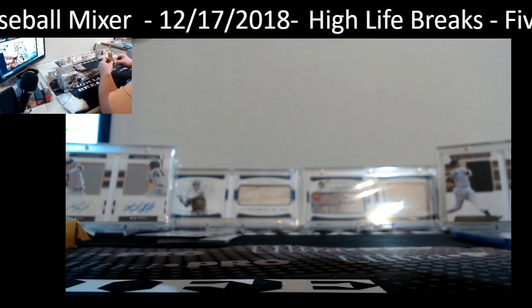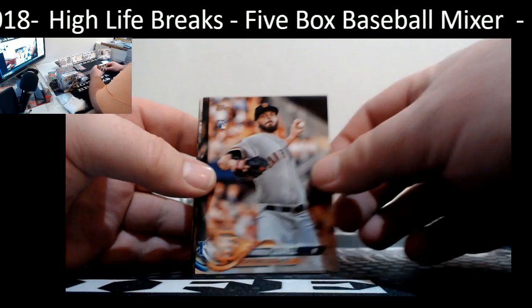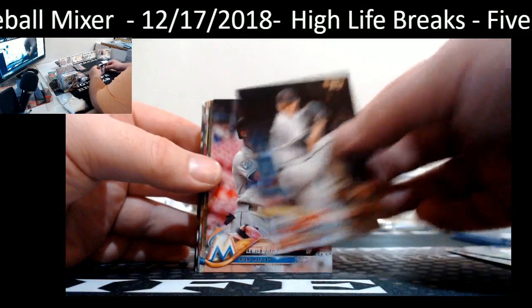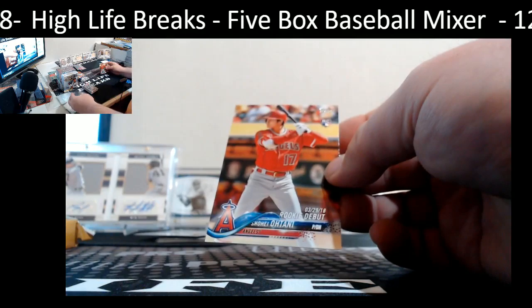Yeah, we definitely have a relic in here. I knew we had to, because the box says that we will. Ryder Jones for the Giants, Suarez for the Giants, Duffy for the Rays. Chris Sale, All-Star Game for the Red Sox. Perella for the Padres. Brantley for the Indians. Montgomery for the Cubs. Corbin for the Diamondbacks. Brunson for the Marlins. Wilson Contreras for the Cubs. Batista for the Mets. Here's a Shohei Ohtani rookie debut for the Angels.